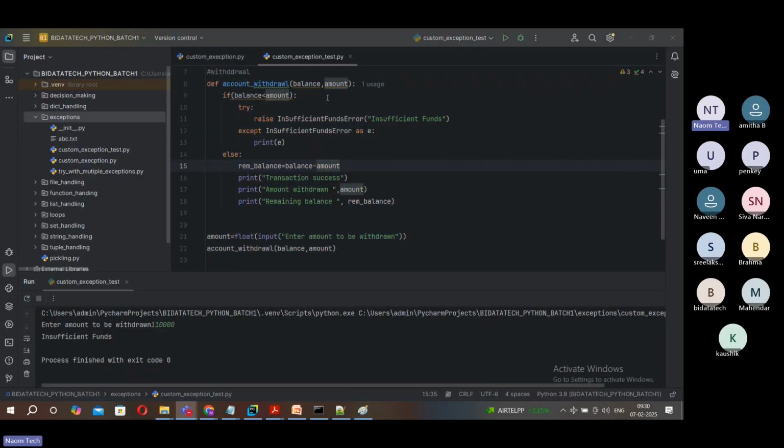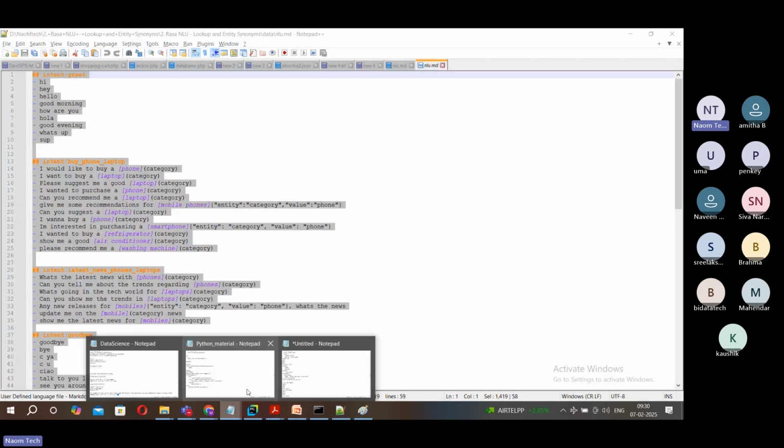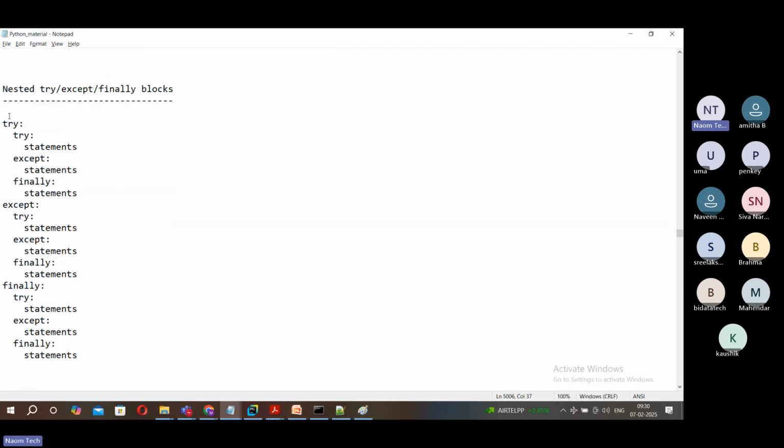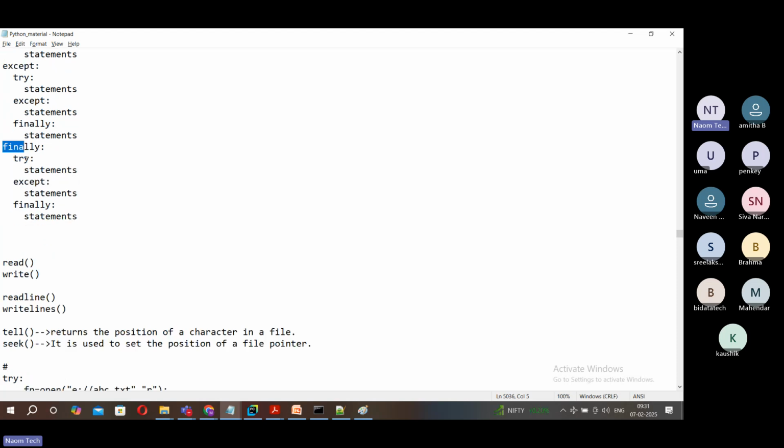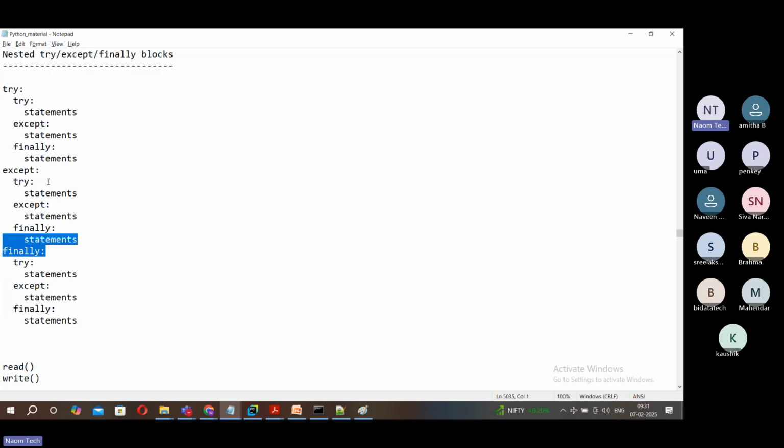So maybe if you want, you can also have nested exceptions. Try and try, and also you can have try except in an except block as well. That is fine. Syntactically, just to see, if you want, we can have all that. You can have a try except finally inside a try block. Also, you can have try except finally again in an except block. If you want to, you can have try except finally inside a finally block as well. So these are nested blocks. We can have them like this.